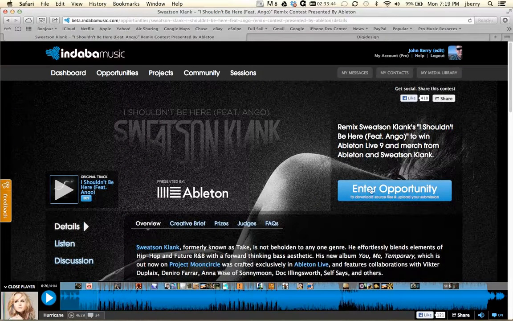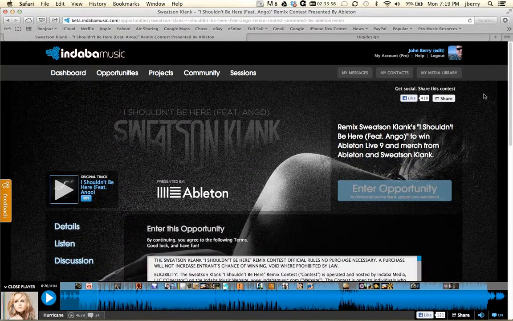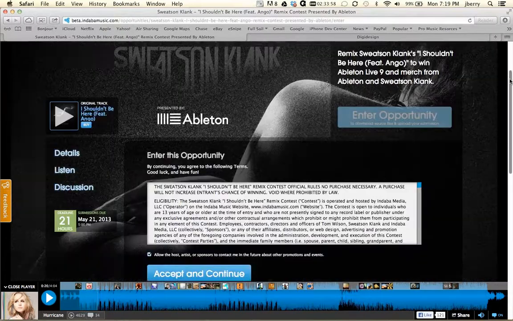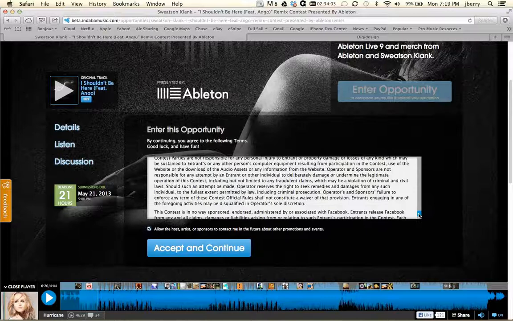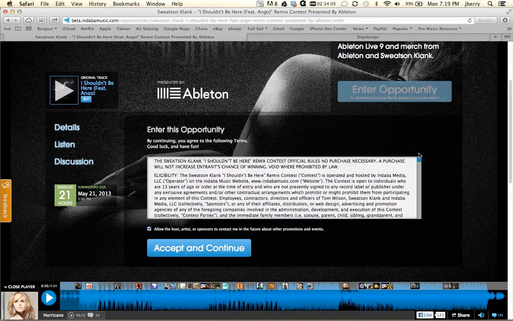Well, you can see here it says Enter Opportunity. And for those of you with a free account, this would actually take away one of your opportunities, but it's an important step to getting the actual materials, so I need to show you how this works. So you'll click Enter Opportunity, and then you'll be presented with the files. First of all, they have a bunch of legal jargon here for our lawyers, basically saying, hey, we're going to sue your pants off if you try to sell this in any way without consent from the original artist.